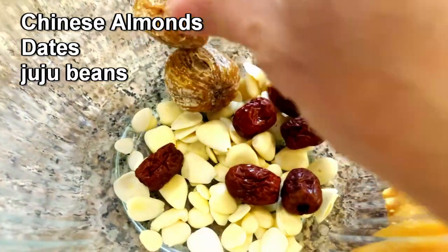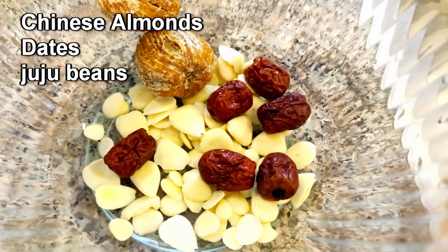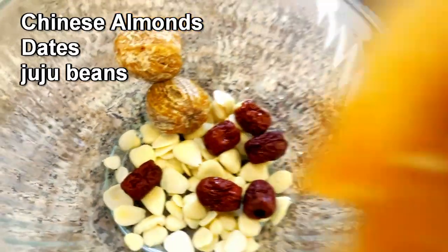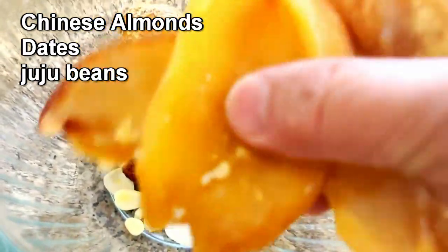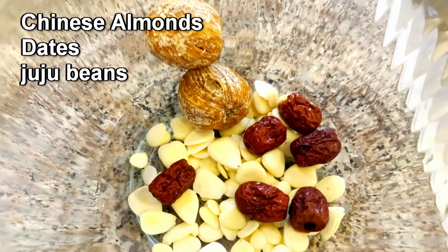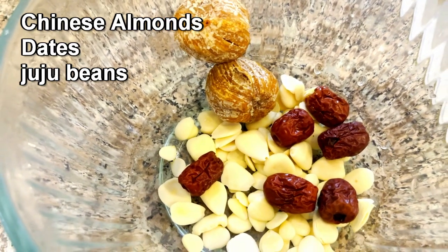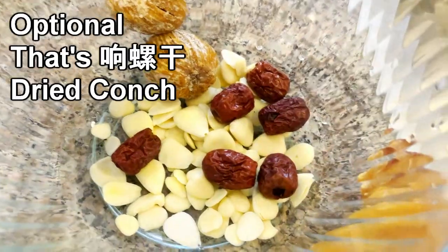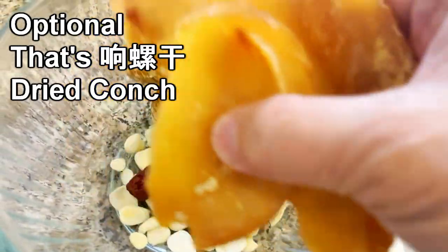And these are optional if you want to do. You got the Chinese almonds, the dates, as well as the jujube beans. That's Chinese herbs, I guess. You can put it in there. And this is actually very interesting. This particular piece here is called a dry conch, or the Chinese saying is, let me try, 響螺乾, that's what it's called. You're gonna put that in there.